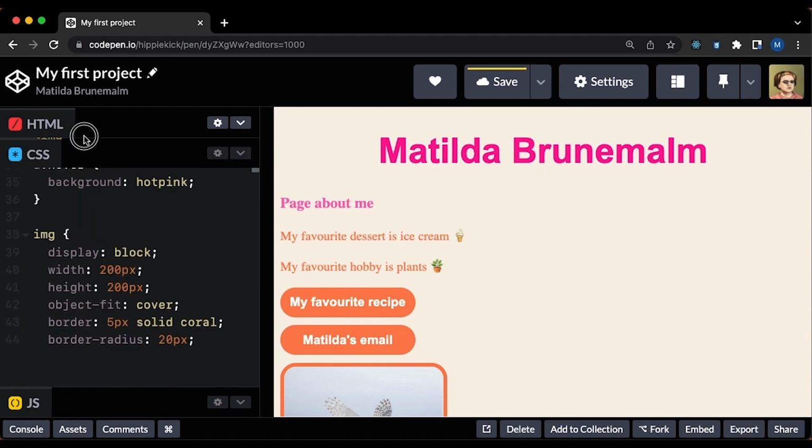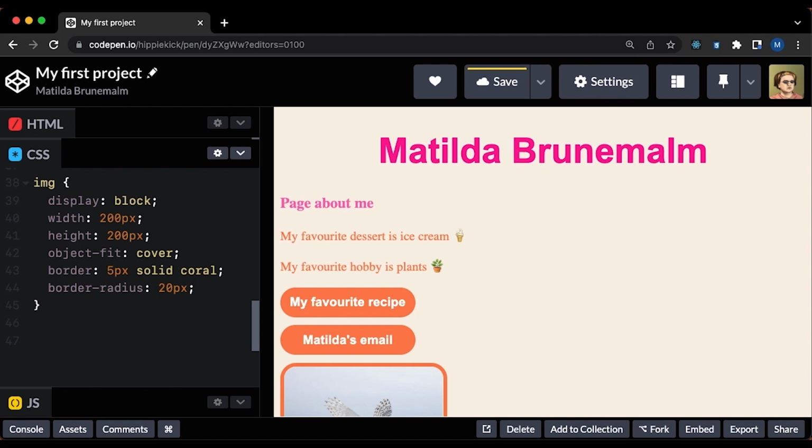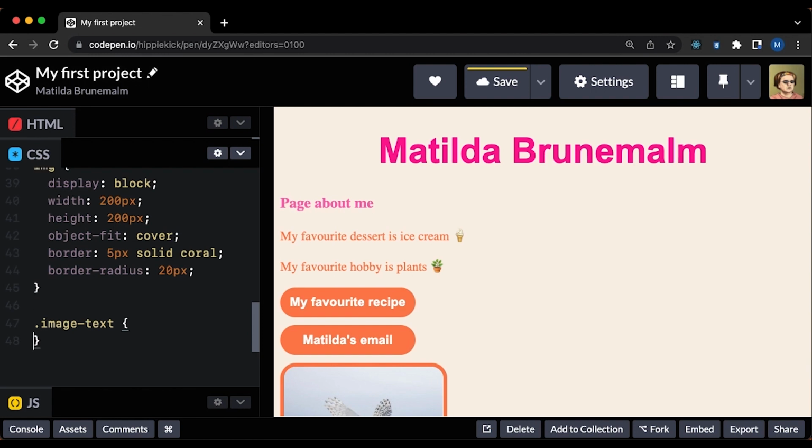Let's go back to the CSS. In order to style a class rather than a general element, we have to write a dot and then the class name. The rest is the same, so curly brackets and then the rules.